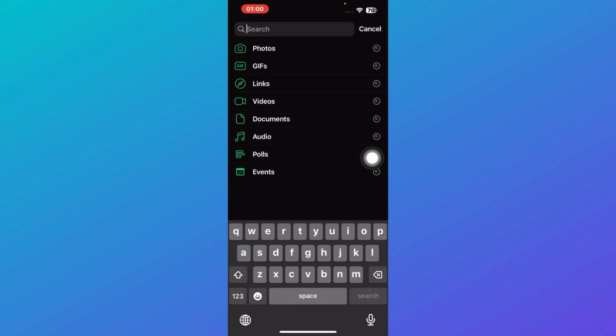So what you're going to do is just click on cancel, and you can either click on that specific number when someone sends you one, and once you click on that it will say send a message on WhatsApp. So you can just click on that, and after that you'll be able to send them a message.